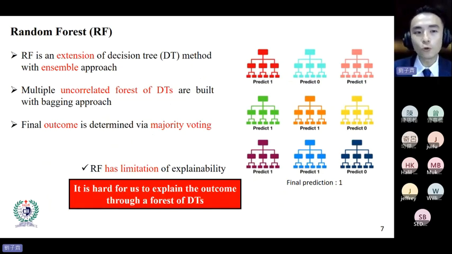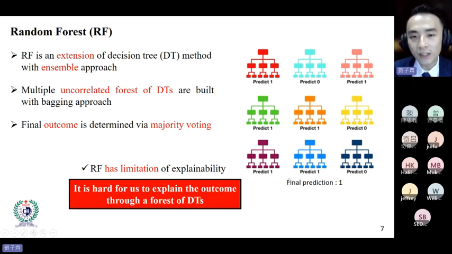So here, we understand that random forest is an extension of the decision tree. It is an ensemble method that utilizes bagging. The random forest algorithm will create lots of decision trees, and when the outcome is predicted, it utilizes majority voting. So with random forest models, there will be 50 or even 100 or more decision trees. When we have a prediction, we ask another question: why or how did the model predict this specific case as positive or negative?